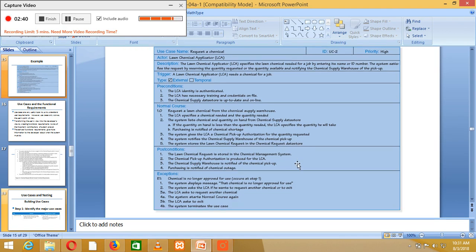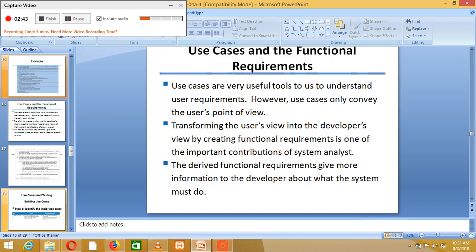I think you have seen it clearly, and you can have your demo. Also, something very important to know is the relationship between use cases and functional requirements. Use cases are the ones that help us to derive the functional requirements, because they explain things, and according to those explanations we come to know the functional requirements. They help us to transform the user's point of view into the developer's point of view by creating the functional requirements. So if you are asked what's the relationship between use cases and functional requirements, you will have to say that use cases help us to derive functional requirements.